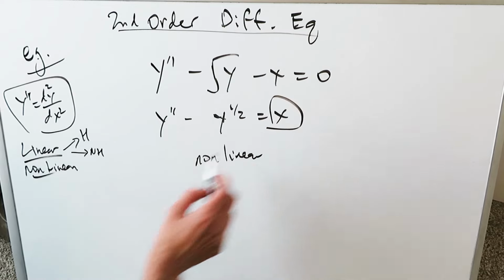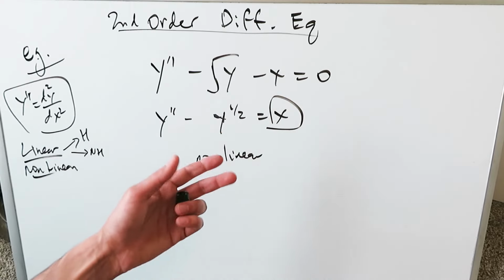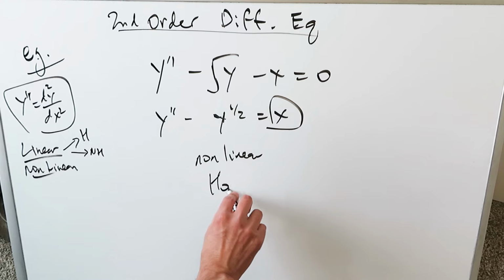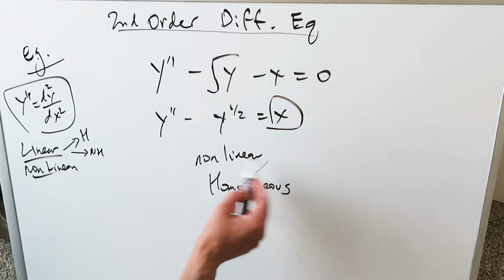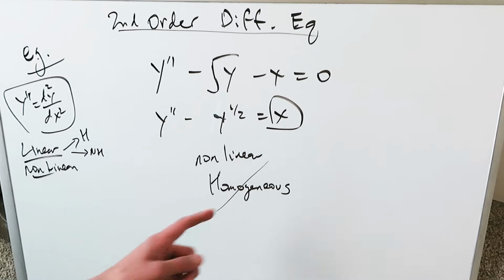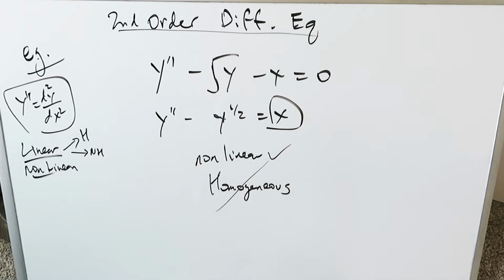And it's not equal to 0. When you took the x on the other side, it's not equal to 0. So therefore, it's certainly not a homogeneous. But you don't have to worry about homogeneous too much here, especially when you're looking at nonlinear. If it's nonlinear, it's certainly or most likely not going to be homogeneous. What we have over here is a nonlinear because of this specific factor over here.